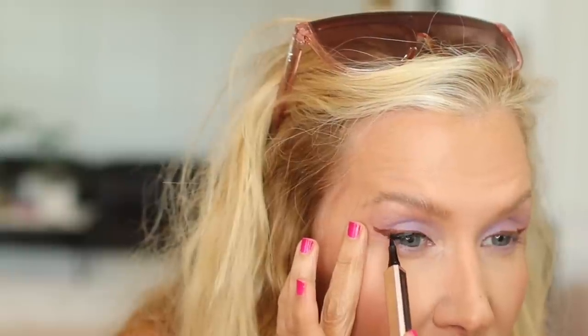And then I'm going to just do like a little baby wing here for those lashes to sit on. Okay, and I've already got some lashes cut. I can wear these things for like a week or more because I use the Duo Dark, and it's kind of like silicone. I can just peel it right off. So I'm going to put glue on my lashes, and then we'll do mascara and I'll put the lashes on.